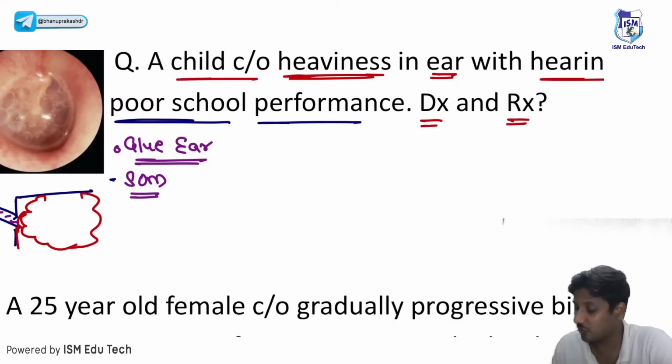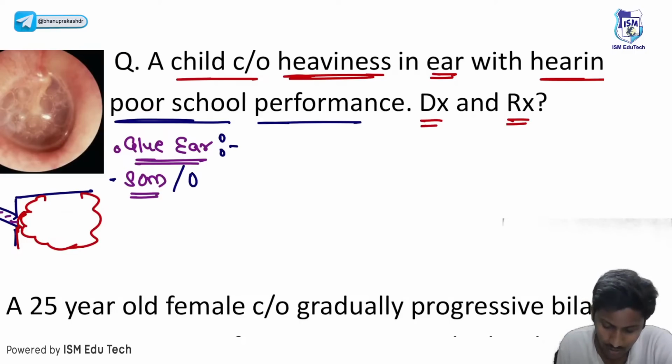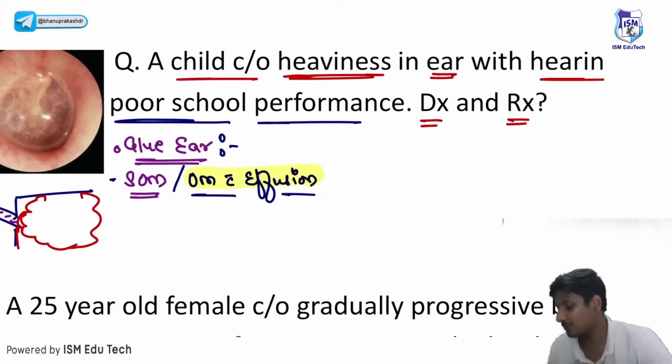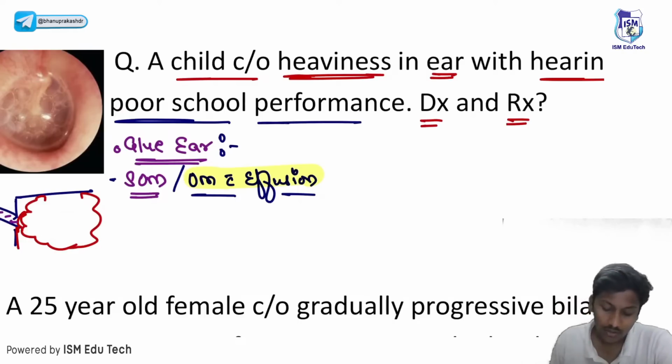It is not an infective fluid, it is a serous fluid. So serous otitis media, secretory otitis media. Nowadays the new name which will come in your examination is usually otitis media with effusion. Okay, so the new name of this disease is otitis media with effusion. Get acquainted with this term. Okay, this might be there in your options. That's important. So usually the same thing.